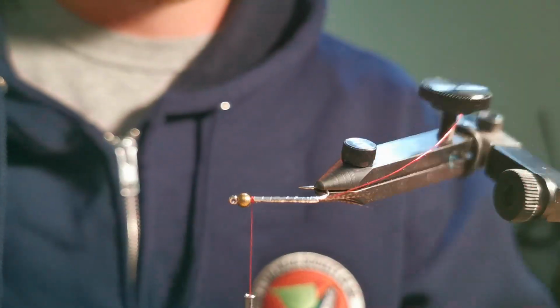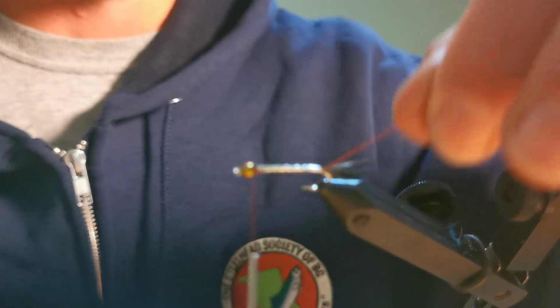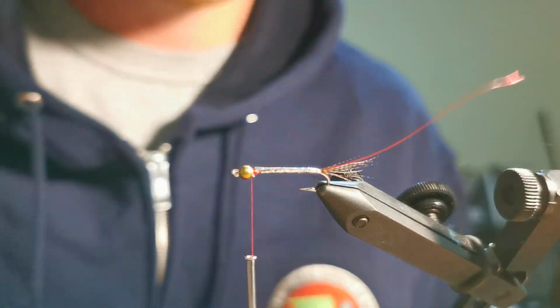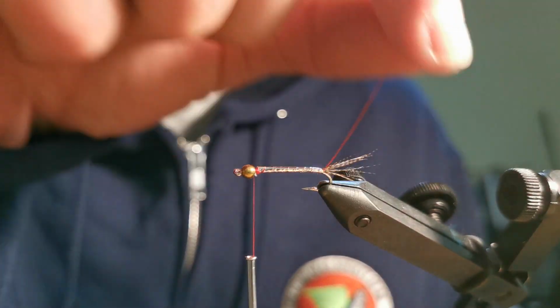Hopefully you can see that there. Nice, fairly even wraps. Again, don't have to be perfect. Fish don't care if your fly looks store-bought or if it looks like your first tie ever. They're probably gonna eat it.